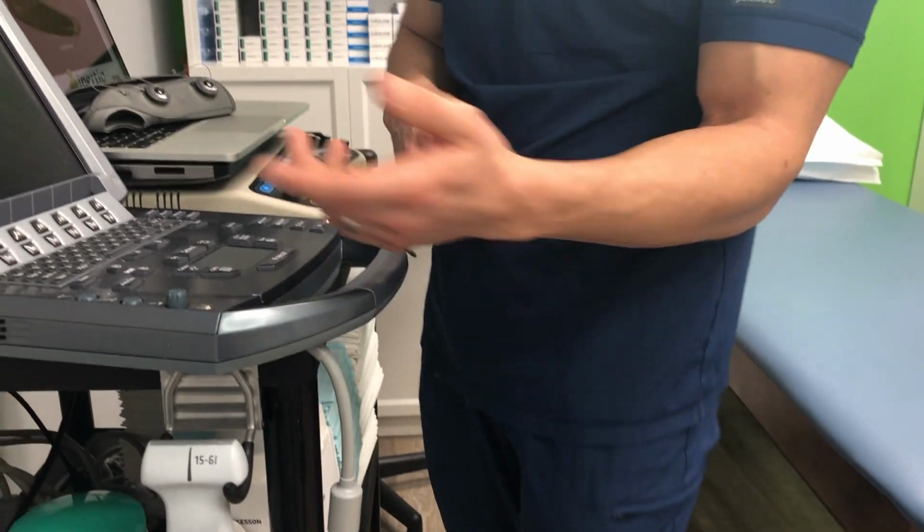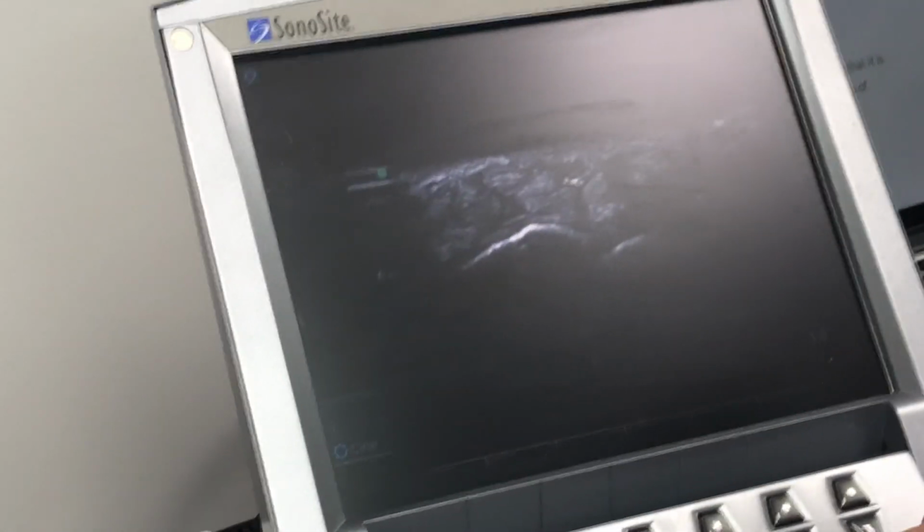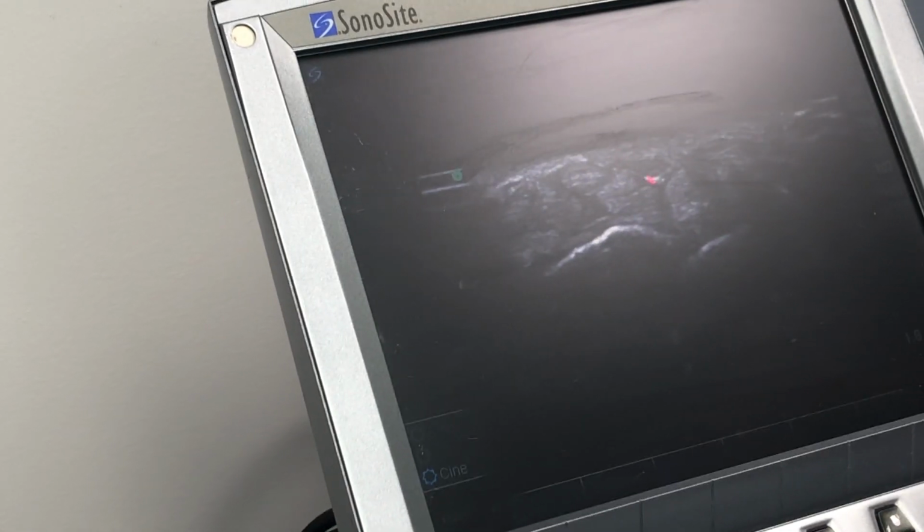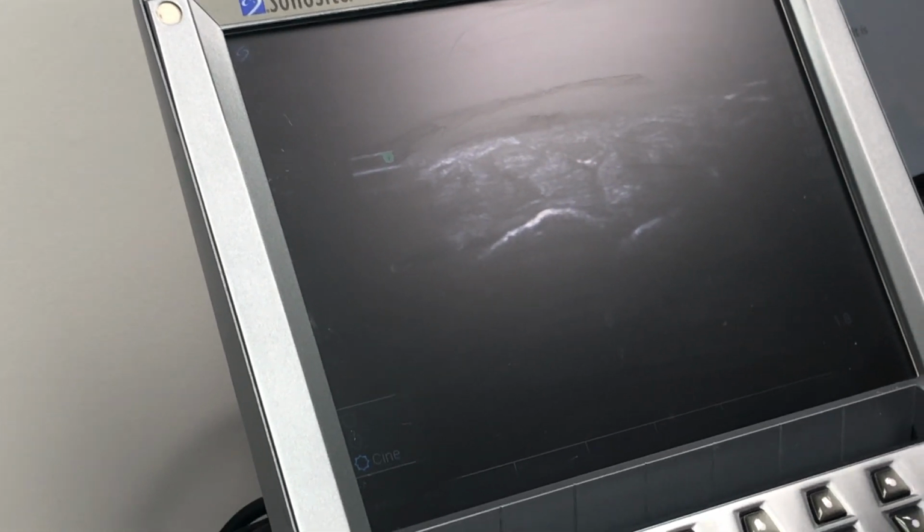So let's look at the ultrasound, which tends to be very helpful for this condition. And what I'm demonstrating here is the nerve right in this location, which is surrounded by circular white tendons, which help to flex the fingers. So this is what we see when we're looking at the carpal tunnel with the ultrasound.